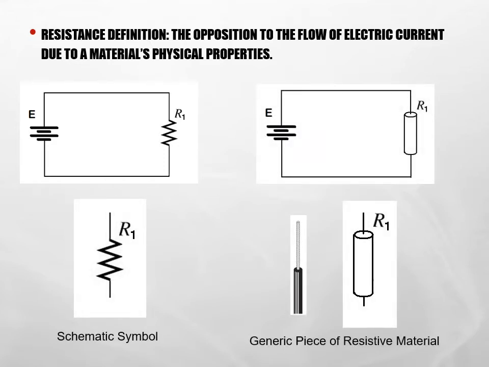When we think back to our last unit, we learned about resistance, which is the opposition to the flow of electric current due to a material's physical properties. This is based around what's going on in the valence shell and how easy it is to push or move an electron out of its orbit along a conductive medium. We also looked at the schematic symbol for a resistor. It's basically just a generic piece of resistive material, and the line is a little wiggly or long to make it look like a longer piece of material. Keeping in mind that any conductor can be just a piece of resistive material, we can then examine a series relationship.